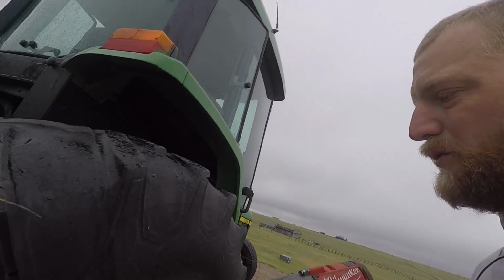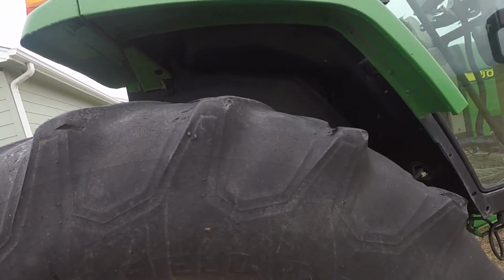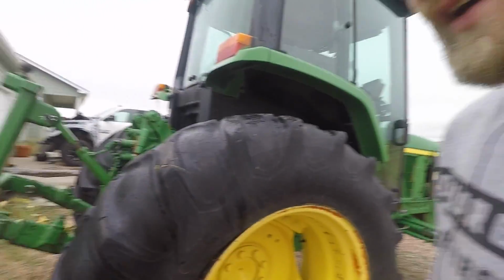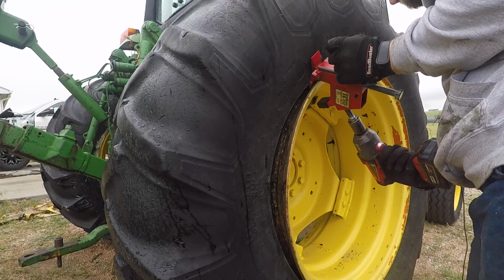It broke the bead cleanly and really easily. I mean, that is so much simpler than having to mess around with a bead hammer or something like that. Now on the last tire I did, I was able to break the bead entirely just by using the BeadBuster in one spot. That may not be the case on this one. I may have to use it again up here somewhere else to kind of work this thing around.